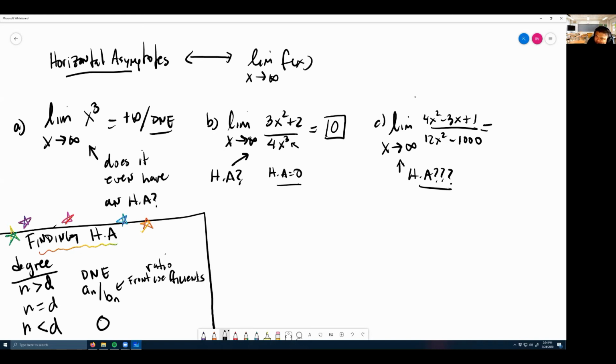It's one of those. They can't be both. 1/3. 4/12 is 1/3. Here, again, the degrees are the same. Here, the numerator is less than the denominator. Here, technically, the numerator is greater than the denominator. Over here, you have x to the third. The degree of the bottom has a degree of 0. So technically the numerator is bigger.